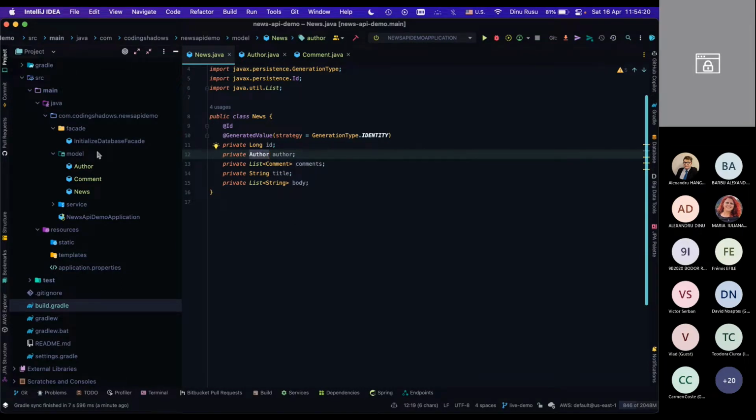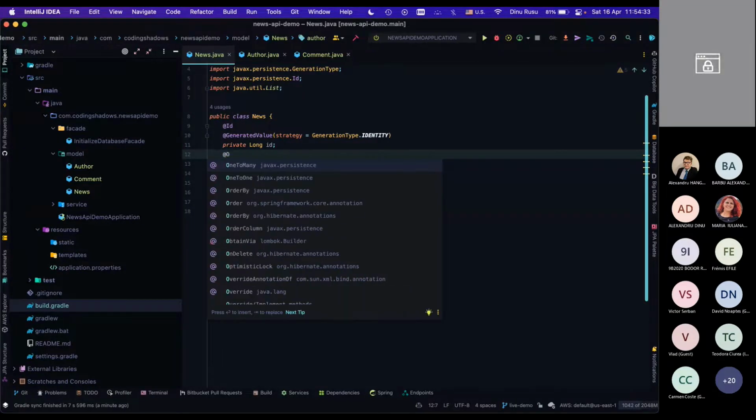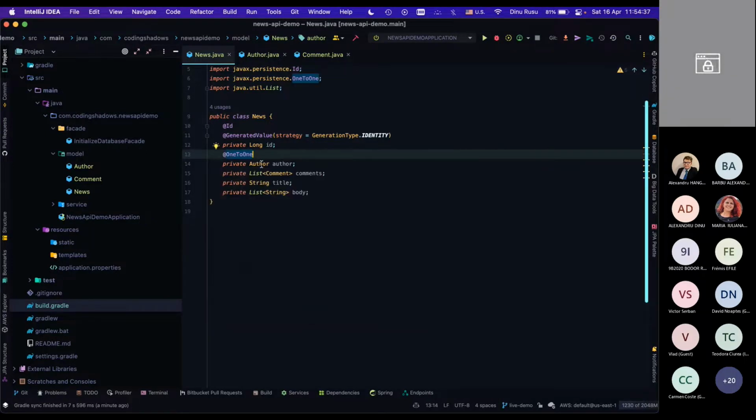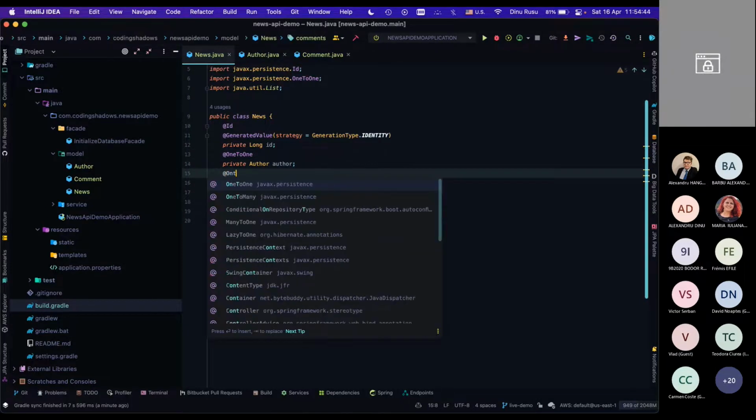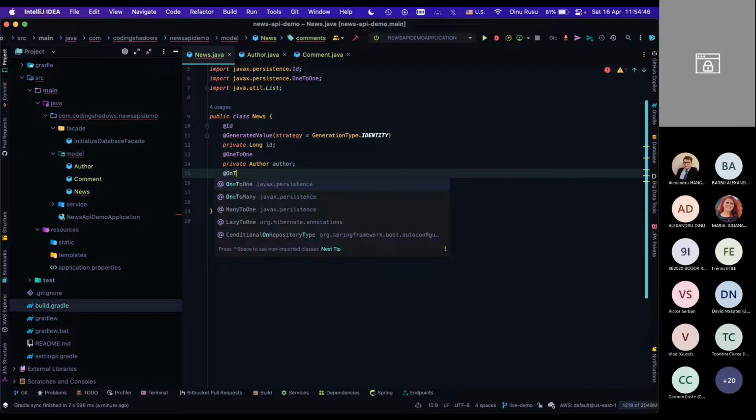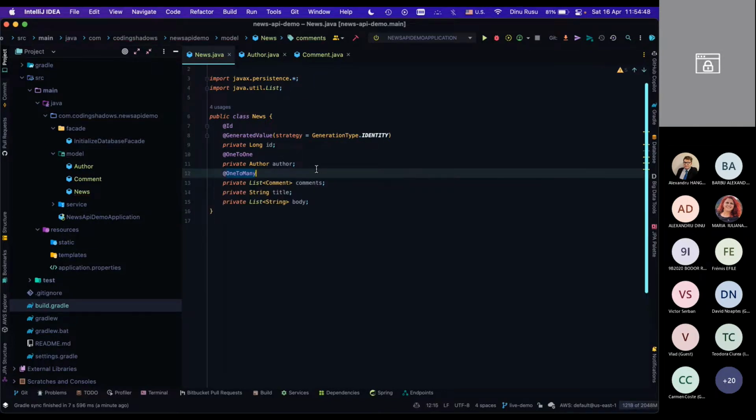Each model will have its own table in the database, and I just have to link them with secondary keys. So I have to tell JPA to do this, and I just have to use an annotation, one-to-many, one-to-one. The author would be one-to-one with the news because each news has only one author in this case. For the comments, I have one-to-many because I have multiple comments to each news.